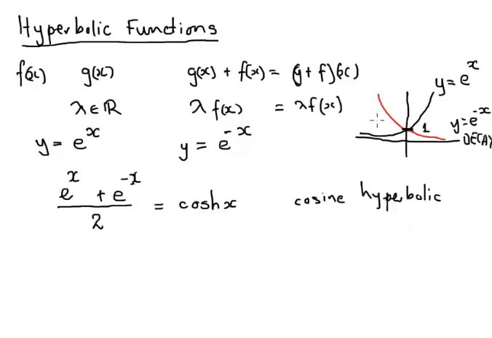You can try to play around with this curve here, just to make sense of what the curve of this function looks like. Every time you pick the values of the two functions, you add them and divide by 2. Already 1 is the value of the function: 1 plus 1 is 2, divided by 2 is 1. So this cosh function also crosses at 1. Then if you come here, and you add the value here, which is almost close to 0, to that one which is high, and then divide by 2, how is the answer going to be after dividing by 2? Is it going to be higher than this one, or lower than this one?